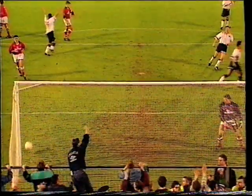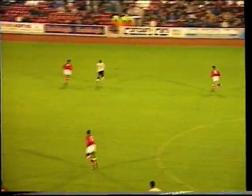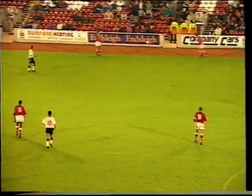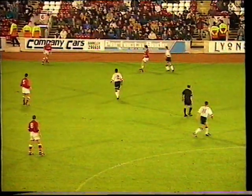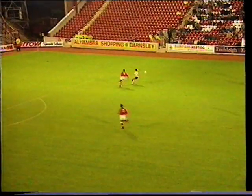Well, very cruel for Barnsley to have a penalty against you and scored so late in the game. Good penalty for Mendonca, and I don't think there was much argument about Williams giving the penalty away. But really, in the last 10-15 minutes, Grimsby have had very few chances, and it is really hard for Barnsley and their supporters to stomach that. Well, it's a cruel moment for Gareth Williams. Brought back into the side today, it's his first start. He only came on as a substitute at Oxford in midweek, and he made a goal then, but today he started the match and he's given away the penalty, which might mean that Barnsley's abysmal home record gets even worse. There goes Mendonca again.